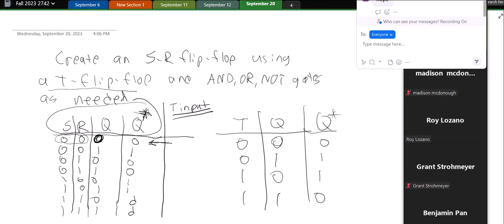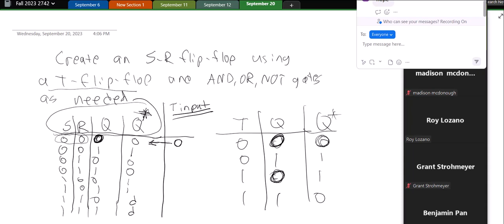So when Q is 0, so here in my T table, here's where Q is 0. When Q is 0, what T input gives me a Q star of 0? So I need, when Q is 0, a Q star of 0. My T input that does that is 0. So I'm going to put a 0 in this column.